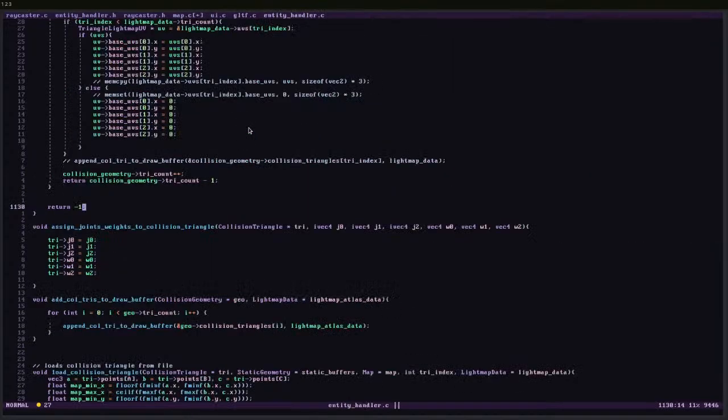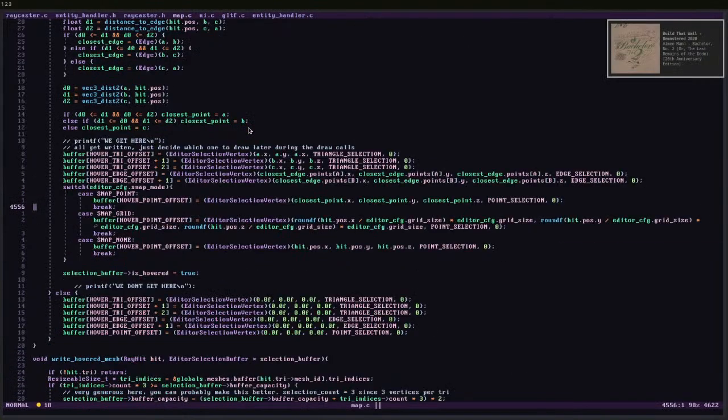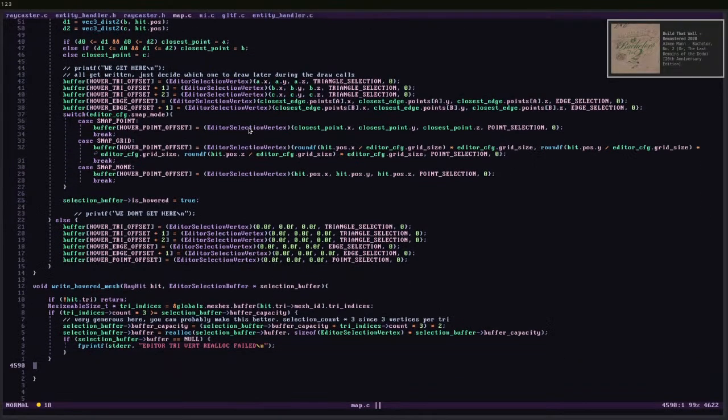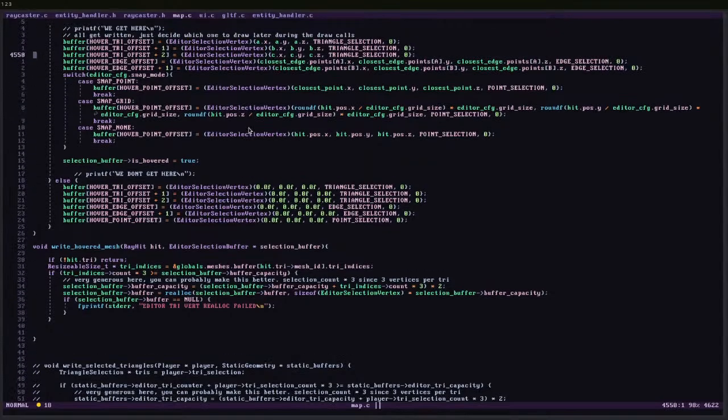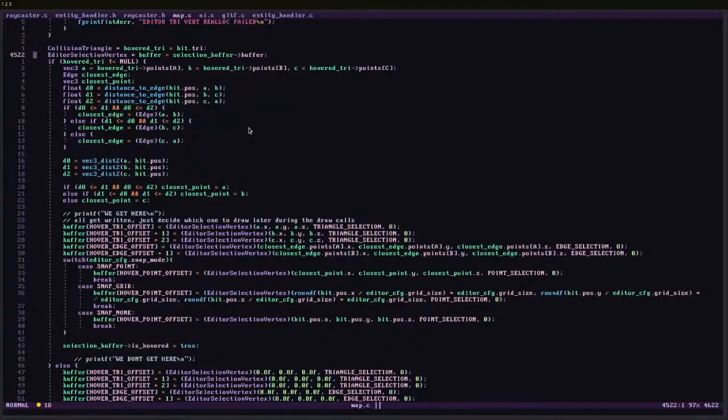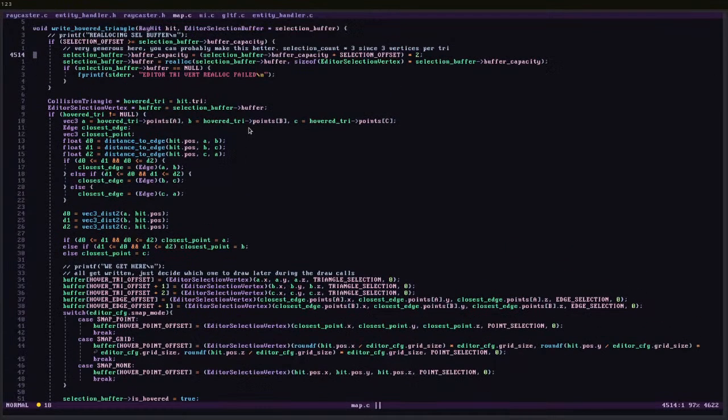Honestly, I don't really care enough to make it the same function, but yeah, we don't actually need any of this logic because this is quite pointless.